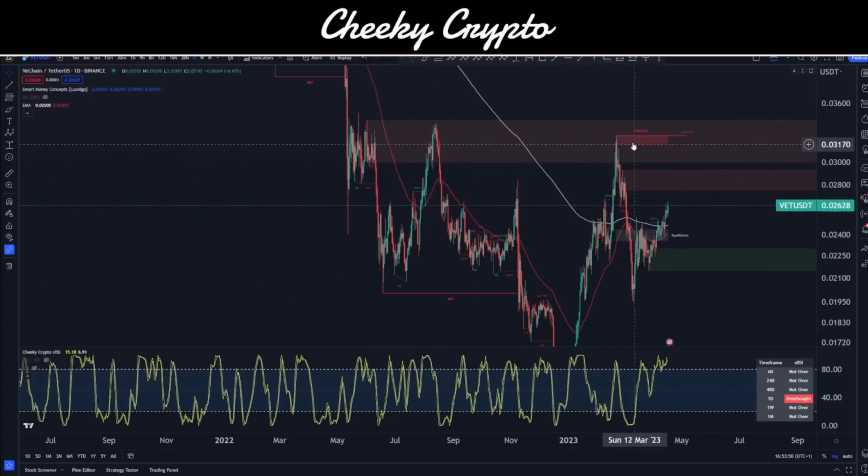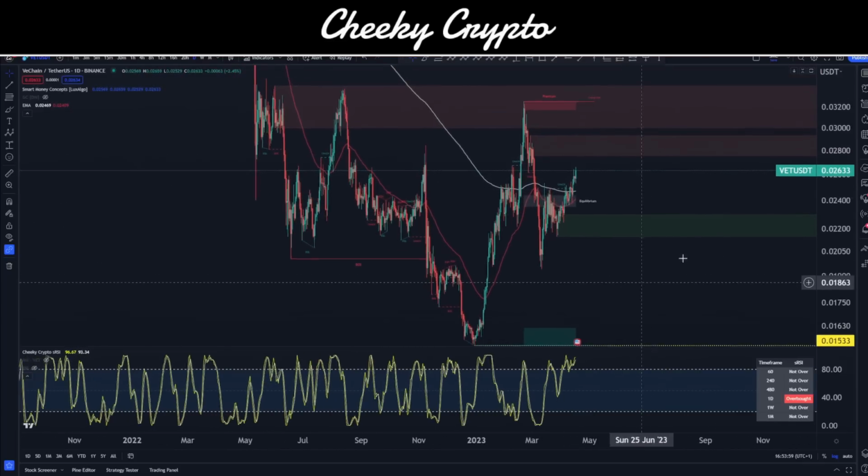Now, if we take a look at this high and why it's a strong high, it's because we got rejected from an area that we consolidated on. We moved up to it, we got rejected from it, and we got rejected again. Okay, so we want to be a little bit aware of that.